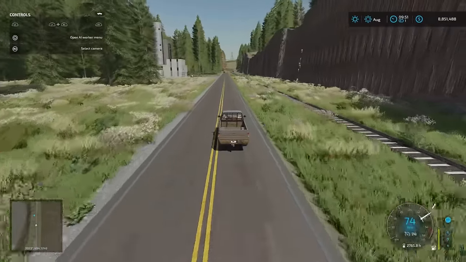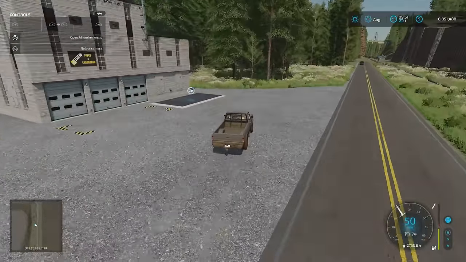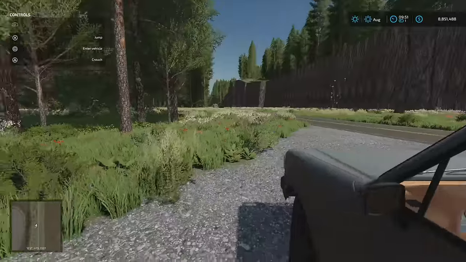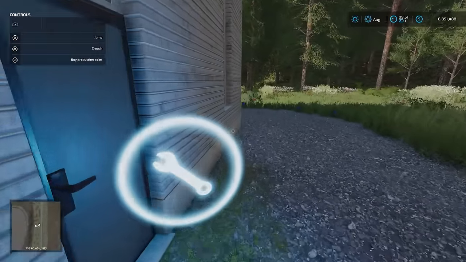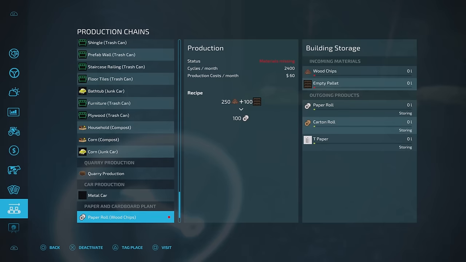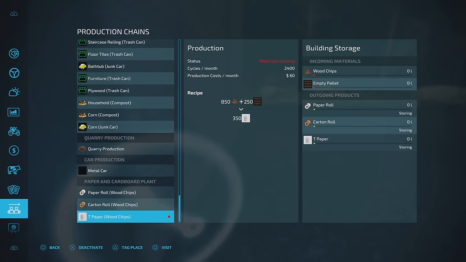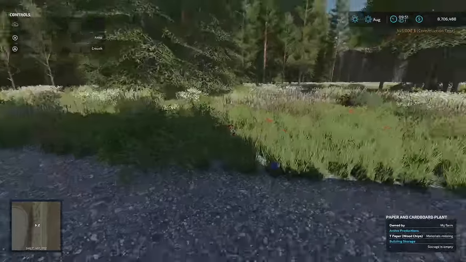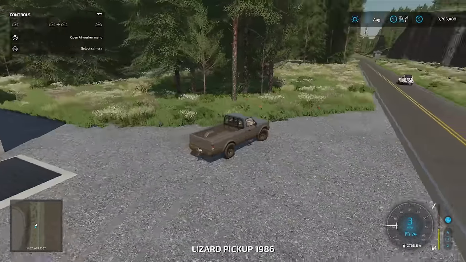We've got paper and cardboard production. This is where you can produce that infamous toilet roll. If only we'd had this during COVID, we would have been able to avoid the toilet roll wars. So, 145 grand: paper roll, carton roll, and toilet paper. It just requires wood chips in and pallets, and you can produce all of those. So if you then want to produce the various different things that require those items, they can be done here.